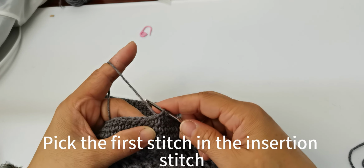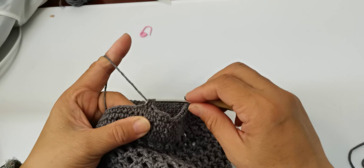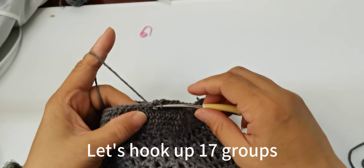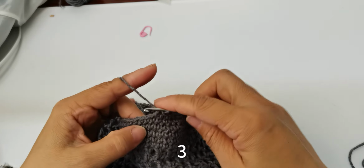Pick the first stitch in the insertion stitch. Second stitch. The needle is now 3. Bring it with you. This is a reducer. Let's hook up 17 groups. One group completes, 2, 3.